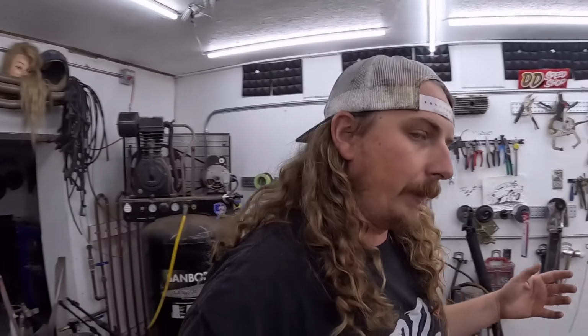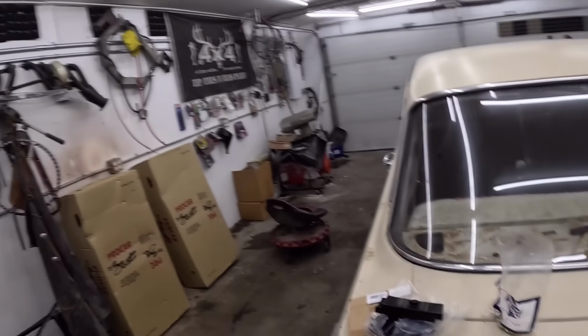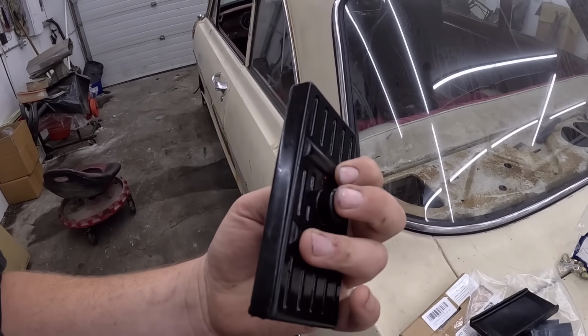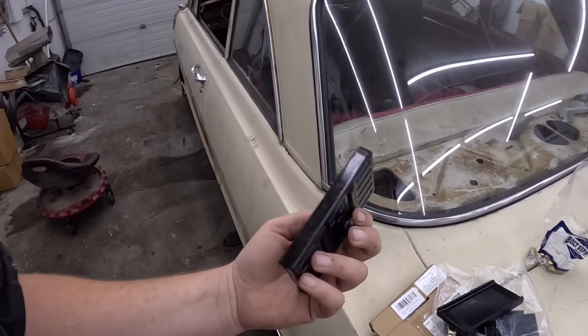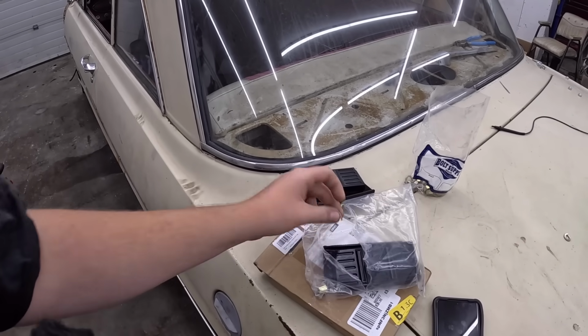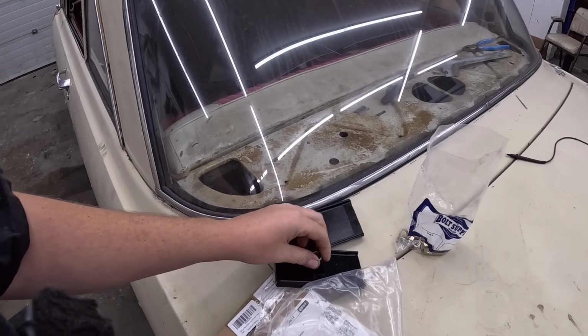Anyway, we were going to clean up, which I did last night, and then today we're just going to finish off the video. But I thought what we would do to finish this one off is maybe finish off the rear end a little bit more properly. The little pads came in, so they're not all mangled up. I think we might have to drill out the bottom piece just a little to make these fit, but it should be a very simple little deal. Oh, this is all done. Just fit in there.